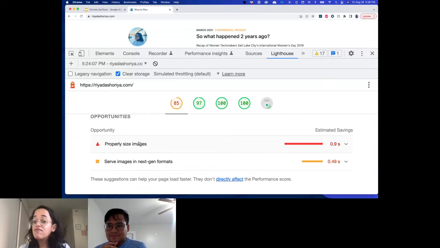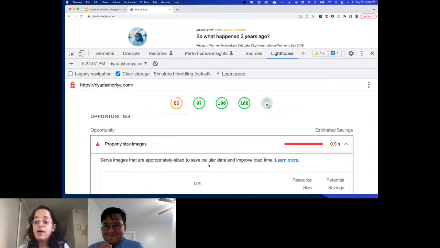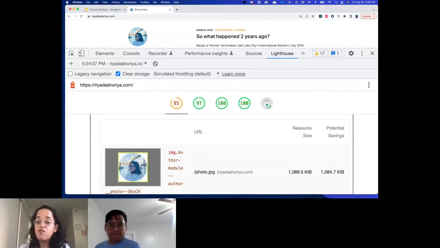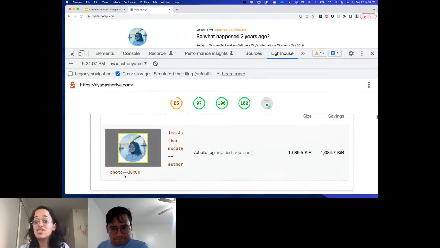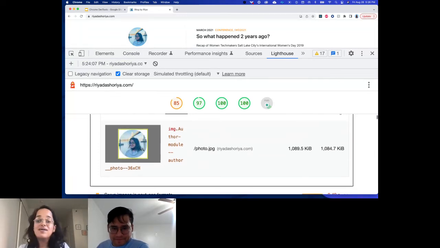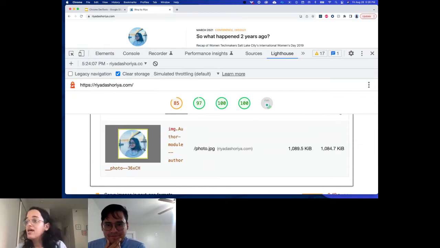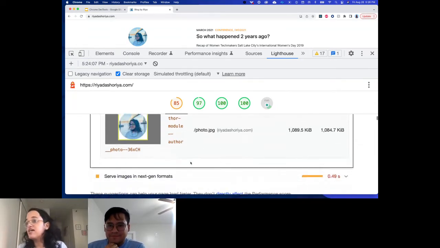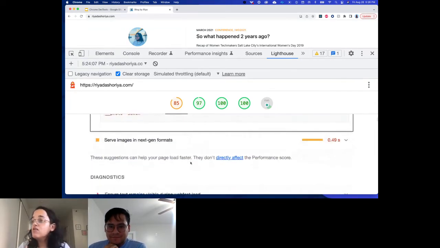So, for example, of course, I didn't properly size my image. What happened here is that one of my images, it also shows which image actually and where. So it also shows you the class name and how you can refer to that and what's the file name. Awesome. So yeah, it shows that my image is much larger than it should be, and I can actually work on reducing the size of that image, which is really helpful. Otherwise, I would be like, oh, it's an 85 on performance, I don't know how or what I need to do to actually improve that.